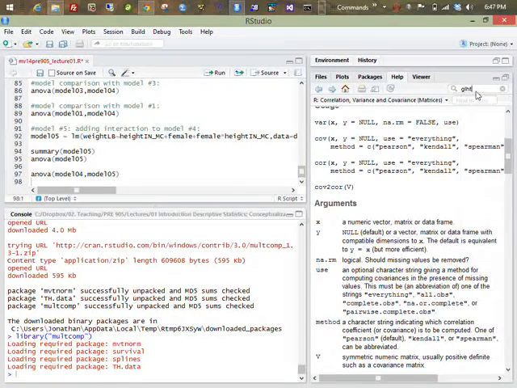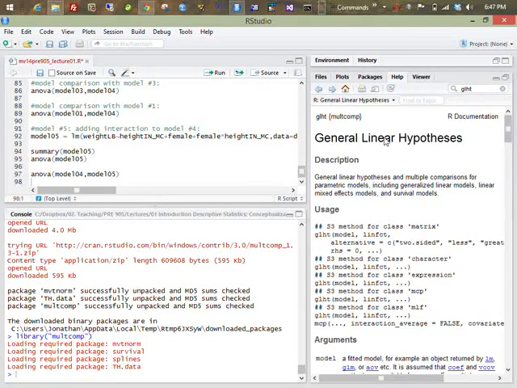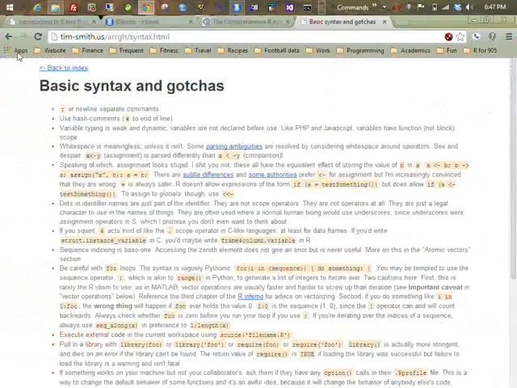One of the multcomp functions is glht, General Linear Hypotheses. We're going to use glht, general linear hypothesis testing, to do inferential statistics based on our linear models next week. And in my syntax, what you'll see online next week, it's already posted. If I go to the website, maybe.